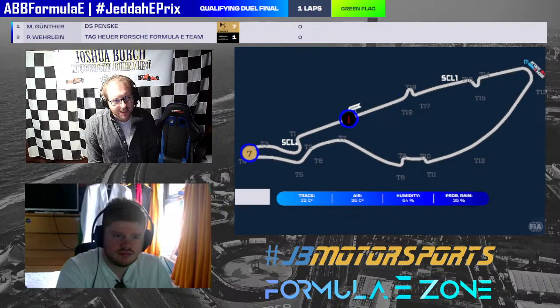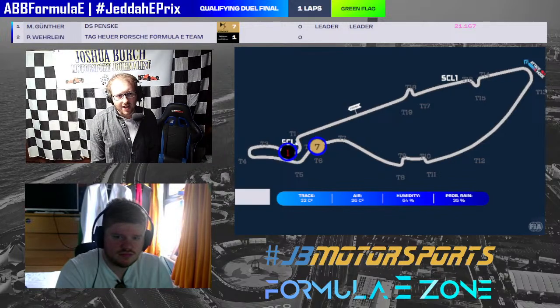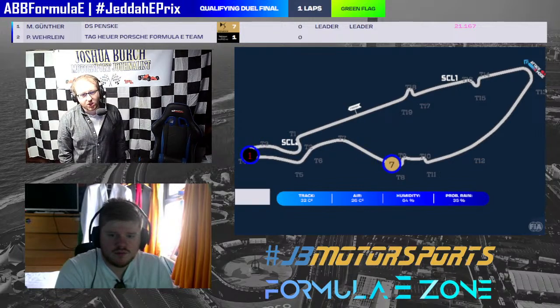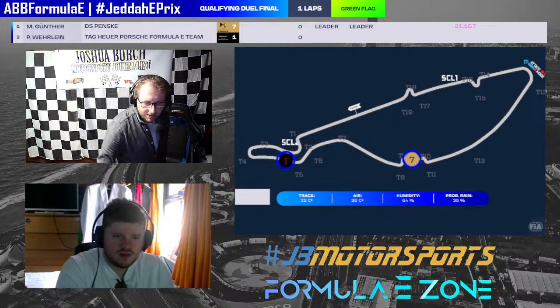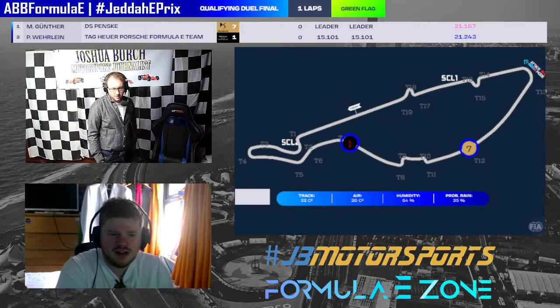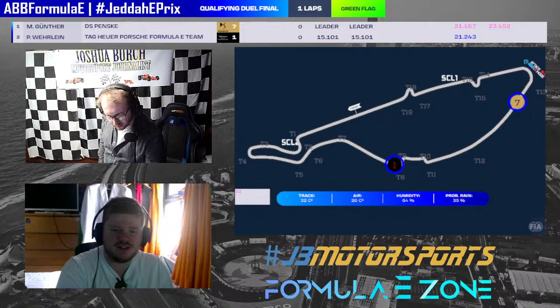The final begins then for Günther and Wehrlein into turn 1. Nice start from Günther, very much on the attack. And now Wehrlein is up already to 350 kilowatts of power. 230, 240 I saw before hitting the brakes. Yeah, Günther looking good so far on this lap. There's no real issues whatsoever. But Wehrlein's looking quicker. He's up by just under half a tenth of a second.